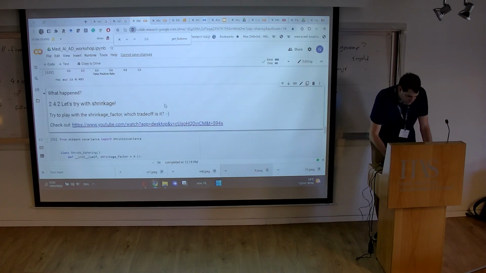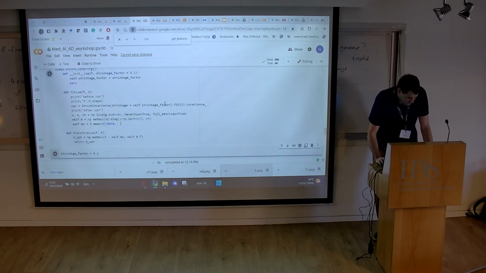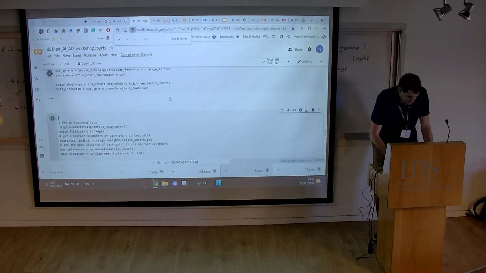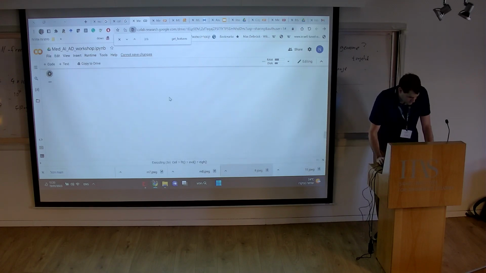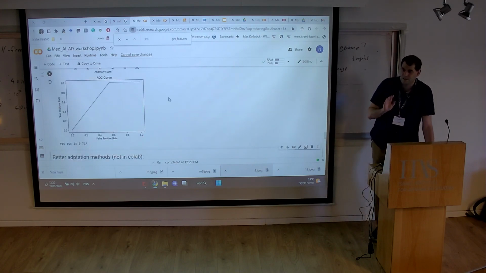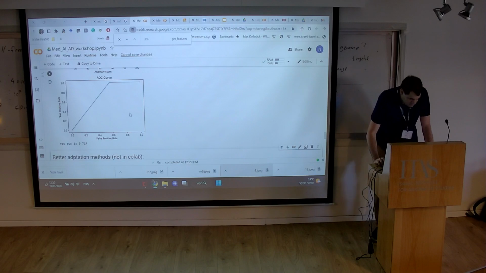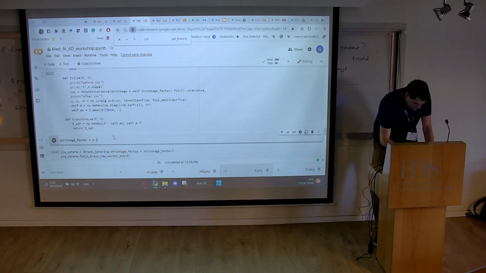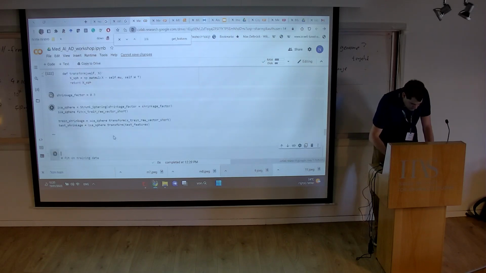So let's try with the shrinkage. Now we use a shrinkage factor of 0.1. I don't know if it will work well enough for this kind of data. Now we have our covariance matrix, and we plot the score. Okay, so the covariance matrix fixed some of it. It's not as catastrophic as it used to be, but it's still not helping us. Let's try a higher shrinkage value.